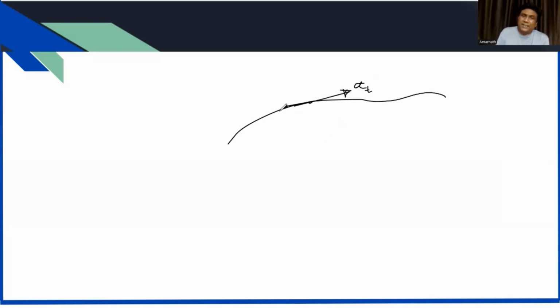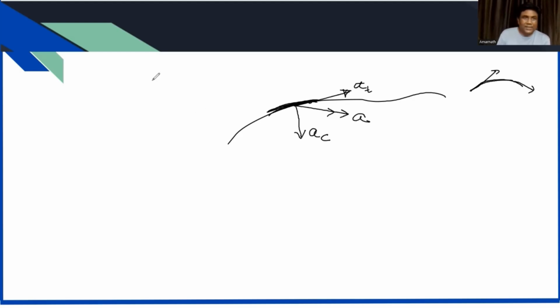But you understand here the direction is also changing. If the direction changes, then because of the direction change, whatever acceleration occurs is called centripetal acceleration. Remember, centripetal acceleration is always towards the center of the curve. I'll write all these things. And net acceleration is just the vector sum of tangential acceleration and centripetal acceleration only.